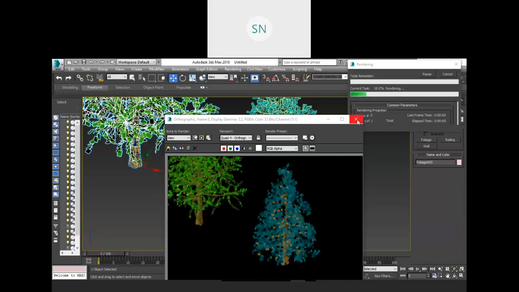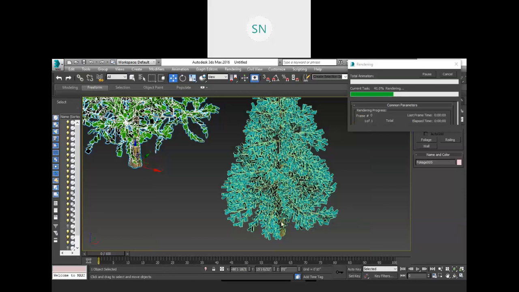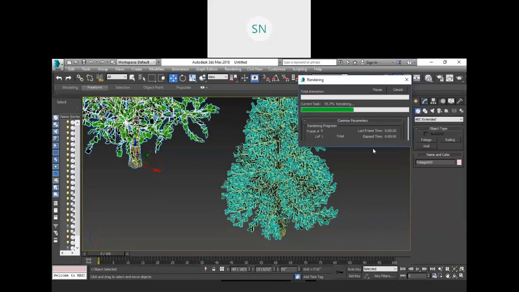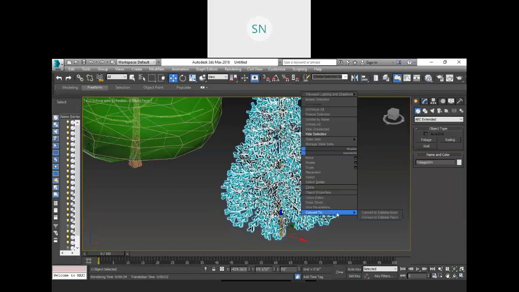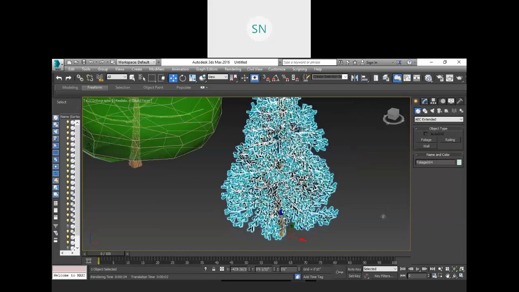But still, if you want to view it properly in the viewport also, then just select it, right click and convert it into editable poly or editable mesh. So once you convert it into editable mesh, see, this software is going to hang now. So you have to do all these things at the end.